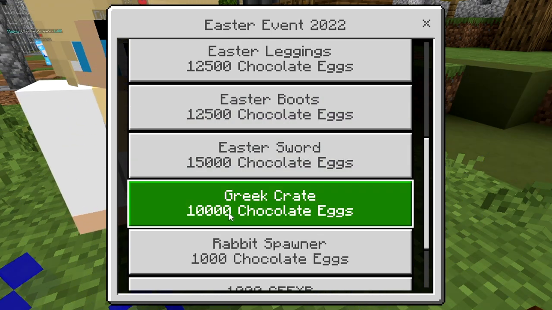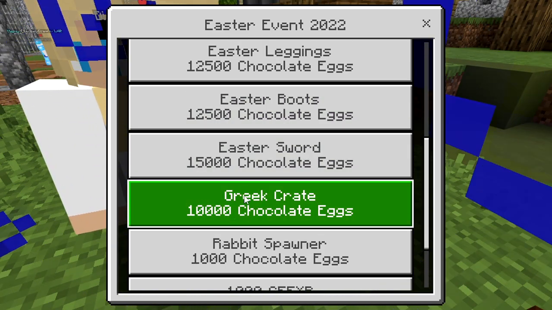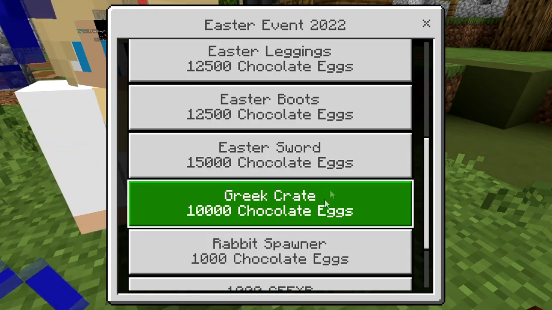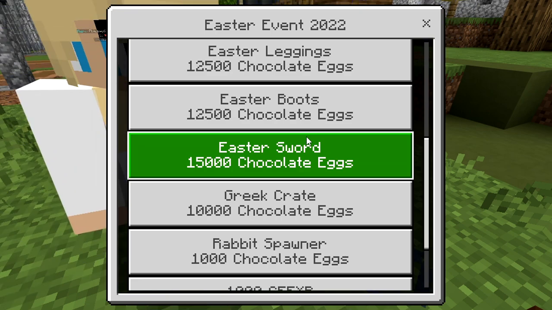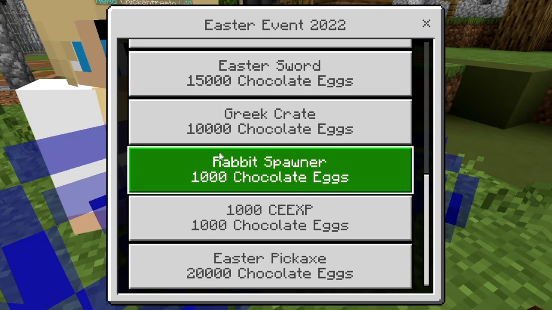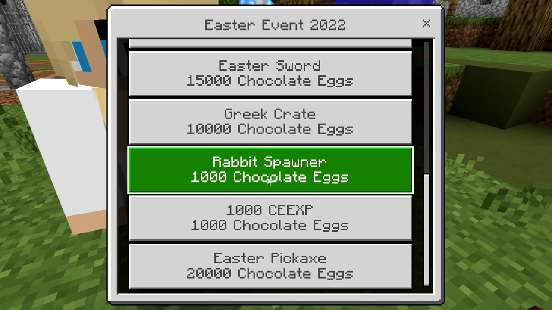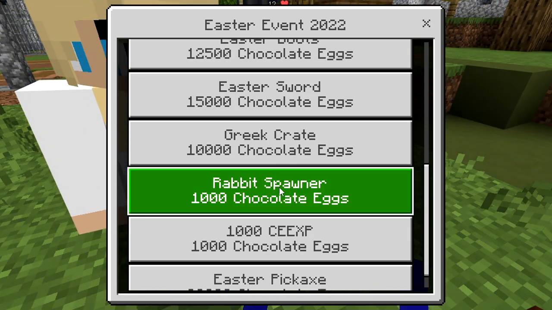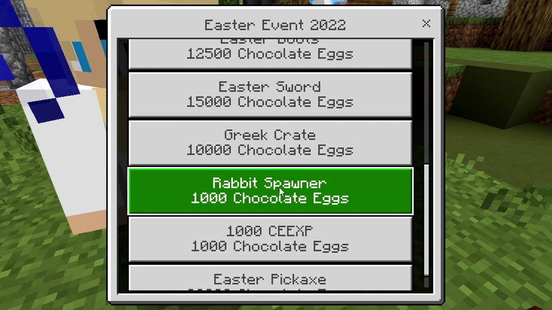Apart from that, you can also buy a Greek crate for 10,000 chocolate eggs, which in my opinion isn't as worth it. It's probably better to just try to grind out swords and the boots, since those are going to sell for a lot more than a Greek crate would. And then also you can buy a rabbit spawner. What these do is they spawn in rabbits, and you can kill the rabbits for more chocolate eggs, so it's kind of an investment, which will in turn get you more chocolate eggs in the long run.